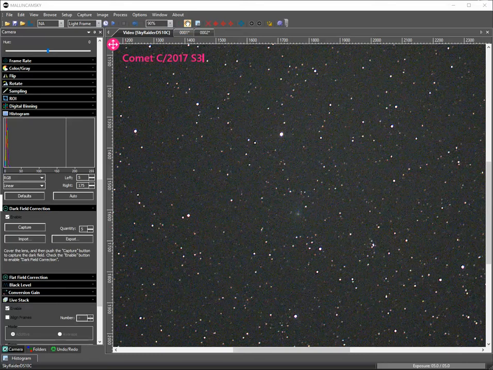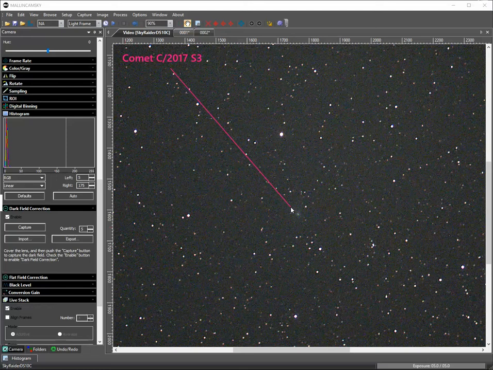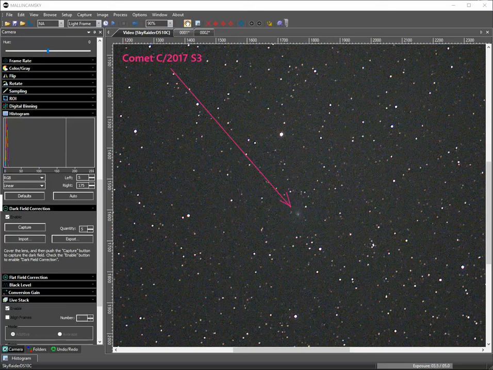Where's the comet? That little fuzz in the middle is the comet. This is a DS10c, 8-inch HyperStar, at f/2.1.